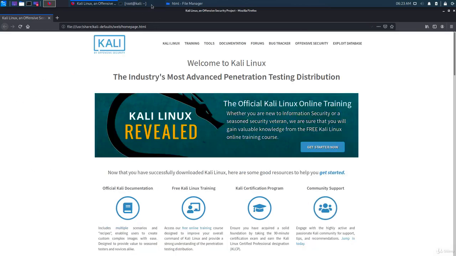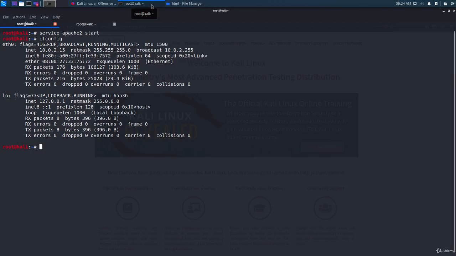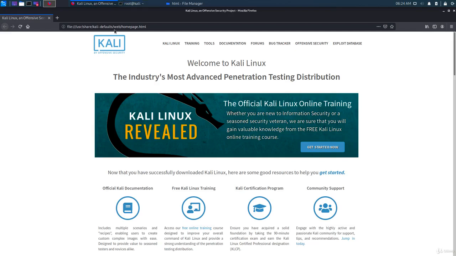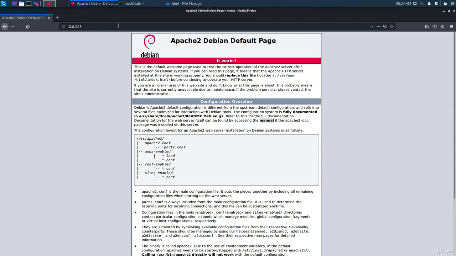So if you open your browser in your Kali Linux, like your Firefox, and if you run ifconfig to see your IP address, you will see mine is 10.0.2.15. I'm going to write 10.0.2.15 in my browser, and you will write your own IP address. And what I will see is the content of my index.html.